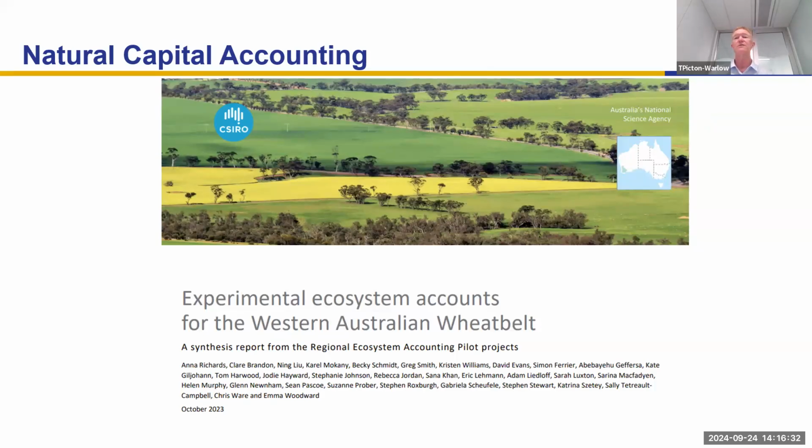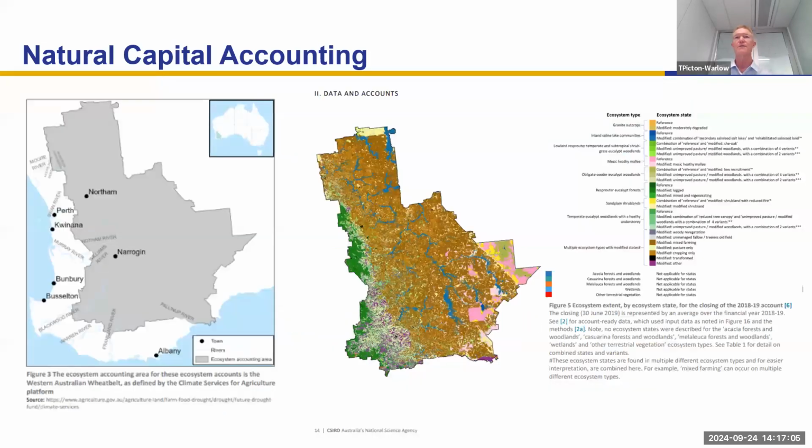Then it's also worth mentioning the excellent work the CSIRO do with the ecosystem state and transition services reports that they did. The one that I presented on last week is the wheat belt, which I'll use here again today because it is an excellent report. If any of you haven't had the chance to look at it, I'd recommend that you have a look at this particular report on the wheat belt. It was released in June by Anna Richards and her team, and I think it's excellent and well worth looking at if you want to see data. It's comprehensive, and it gives you a really good grounding in what natural capital data represents. You can see here within their study, it's a comprehensive guide across the wheat belt area of Western Australia with ecosystem accounting within it.